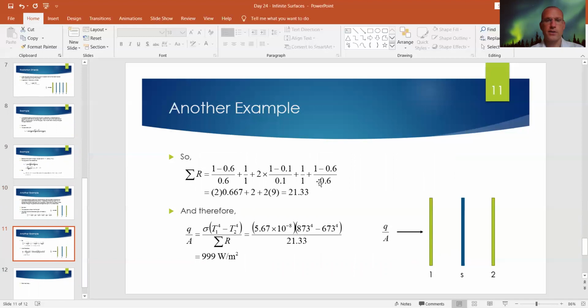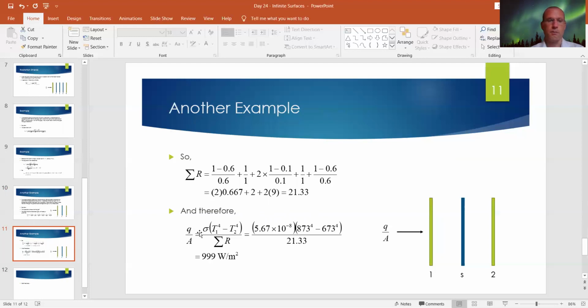So I actually calculate those values out. I have (1 minus epsilon 1), which is 0.6, over 0.6. My view factor F1S is just 1. Then I have two things in the middle: the first one being absorbed into the shield, and the second being emitted off the shield. Both have the same value, epsilon and alpha, emissivity and absorptivity, both 0.1, so I include two of those for the middle part. And then F from the shield to 2, again, is a 1. And then being absorbed into object 2, emissivity of 0.6, so (1 minus 0.6) over 0.6. The grand total there is 21.33, my total resistance.